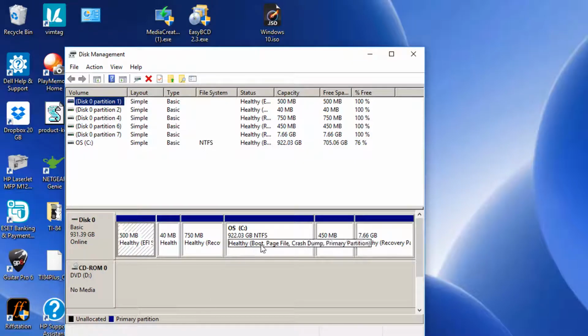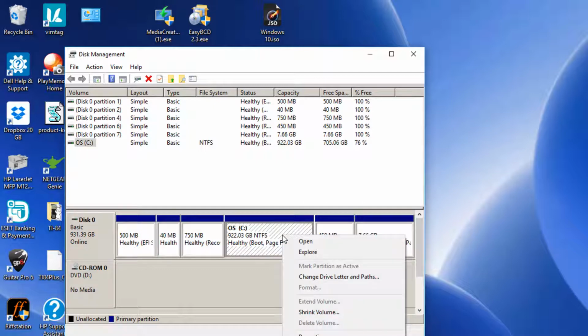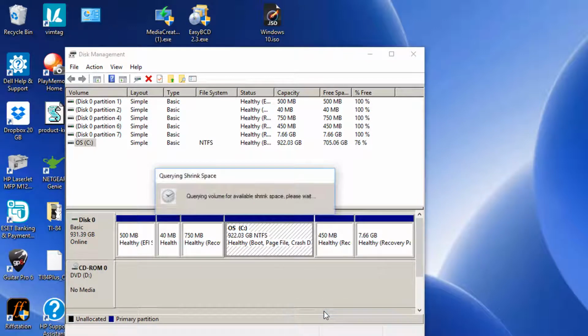Okay, so now there's my hard drive C. I'm going to right click on this and shrink the volume. So basically we're taking, like I said, a partition from the C drive.